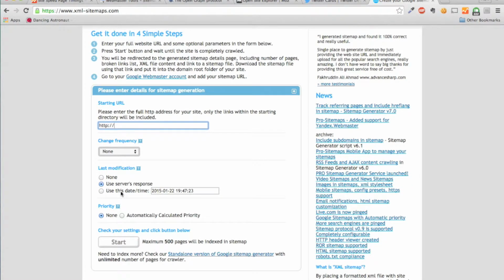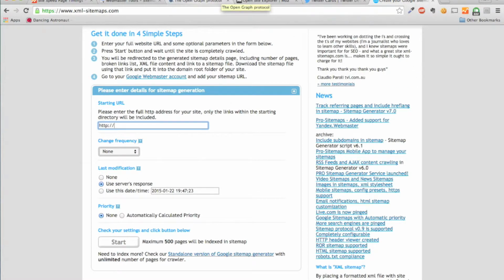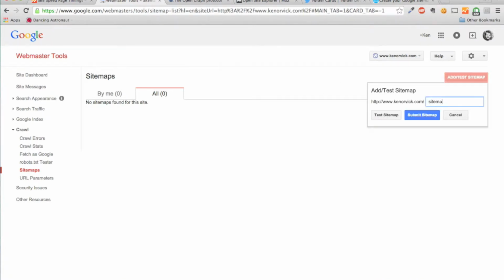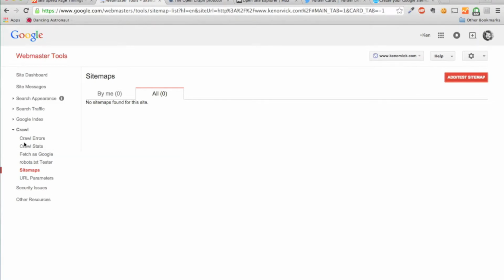It creates the sitemap for you, which is just the architecture of your website that makes it really easy for these spiders or robots to go throughout your website. It's going to spit out a file. You upload that to the directory of your website. Then go back to Webmaster Tools and say, okay, I want to add sitemap.xml. Submit, boom, it's going to be there. Not extremely important, I just wanted to go over that if you're creating your own website from scratch.